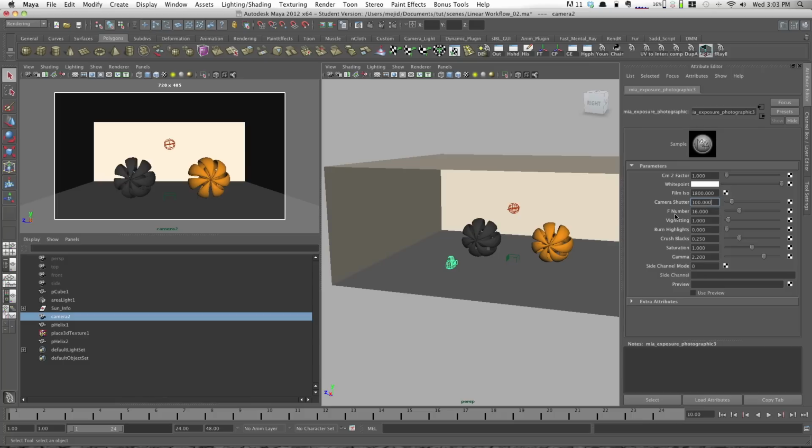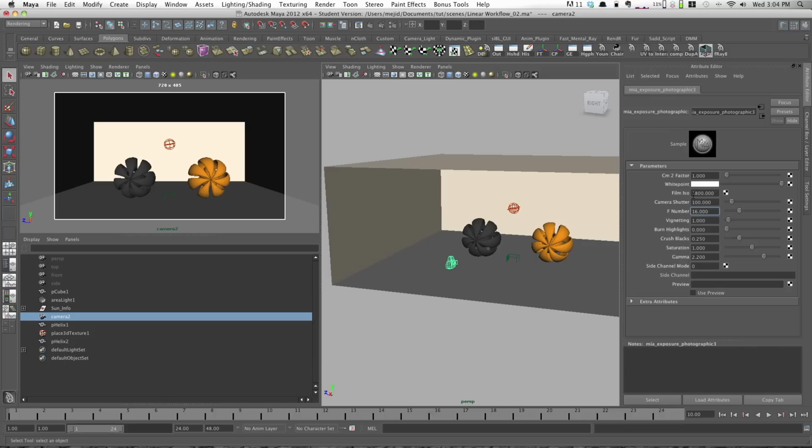The F number, also known as the f-stop, this is crucial. The f-stop is the iris on a lens. The wider it is, the more open it is, the more light it lets in, and the closer it is, the less light it lets in. The higher number means the iris is closed, and the smaller number means it's open. It's opposite to the ISO.